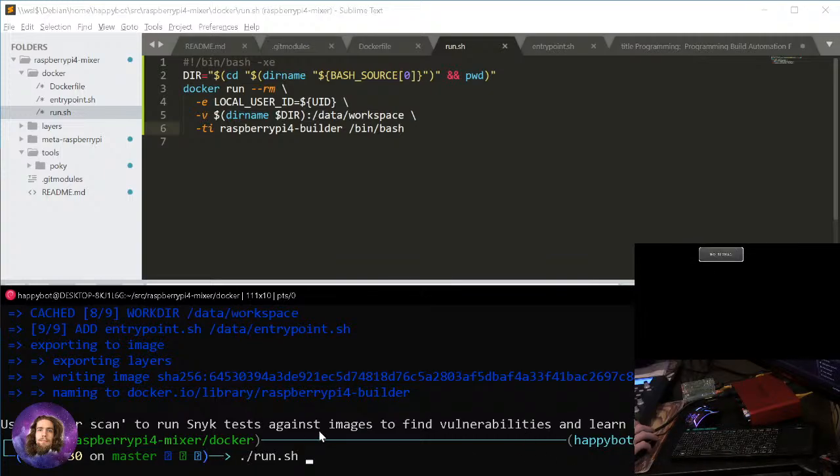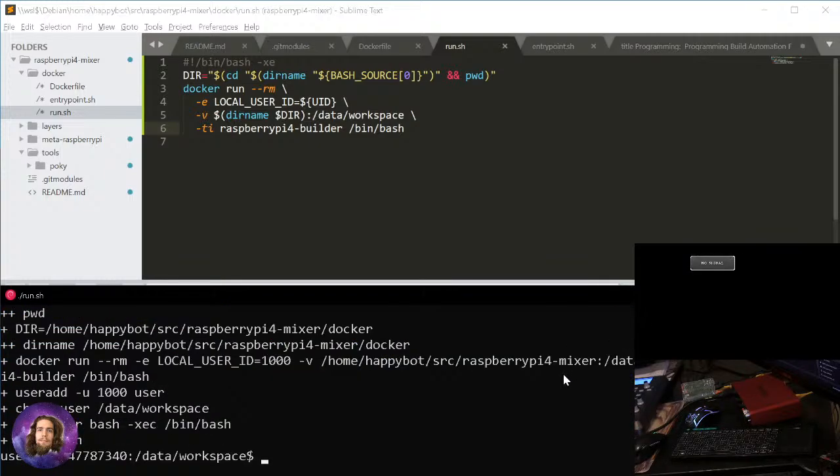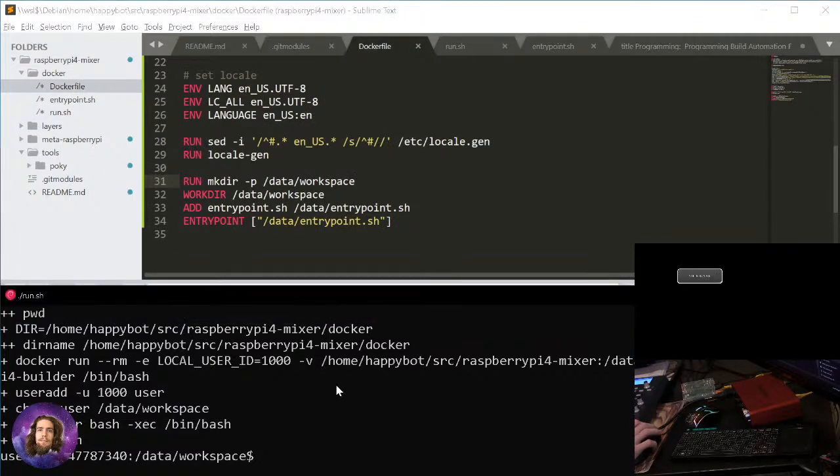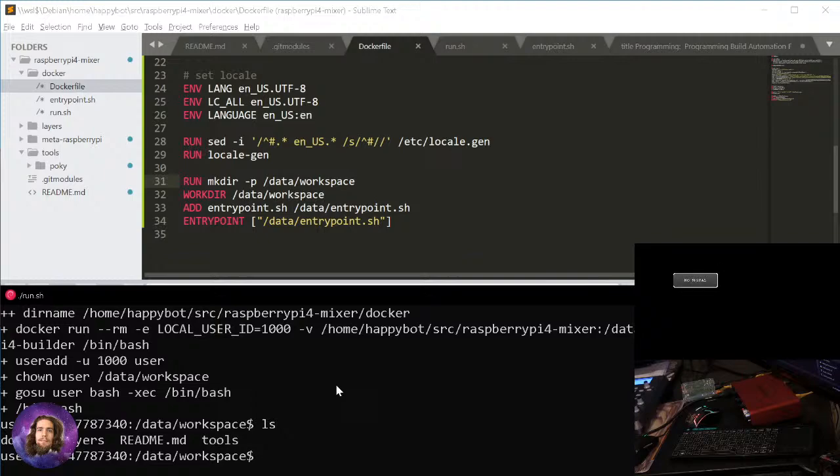Use Docker scan to run Snyk tests against the image to find if it's okay. It doesn't matter if this has vulnerabilities, and I'm telling you, it has many. But we're not going to build this in an environment that has network access. It's not going to be a shared environment. It's going to be our personal machine.